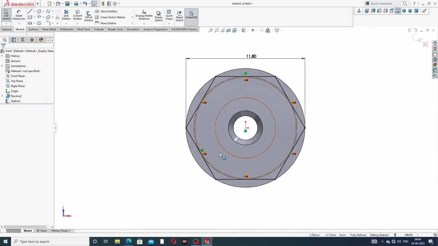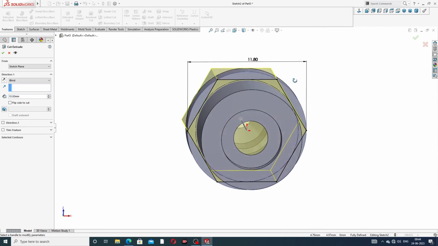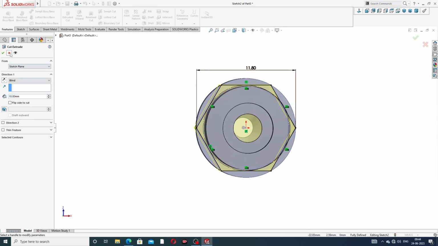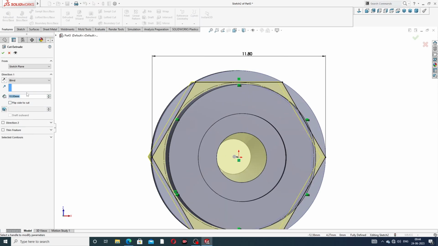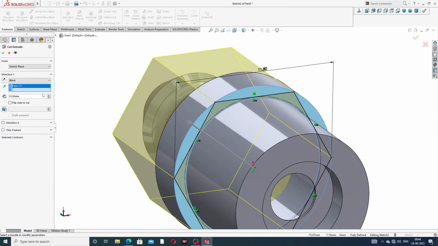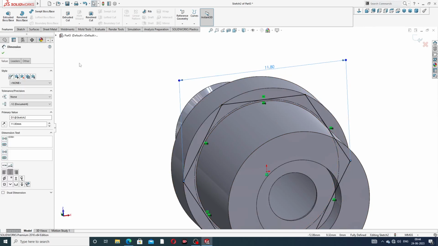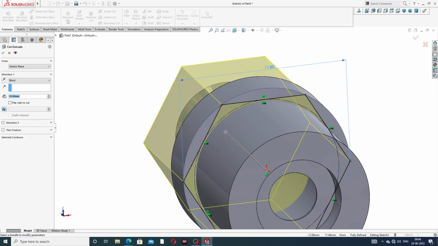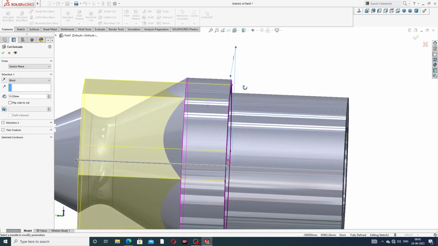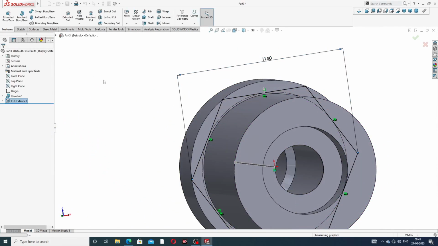Okay, and some extrude cut is applied here. Extrude cut on this face, select this face, and use extrude cut, flip side to cut, click OK.